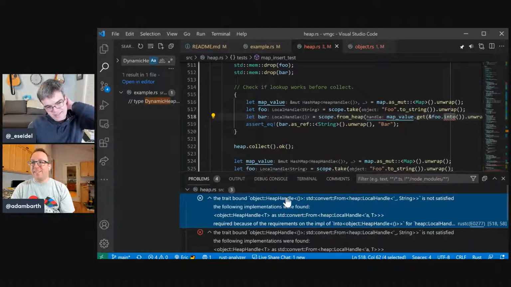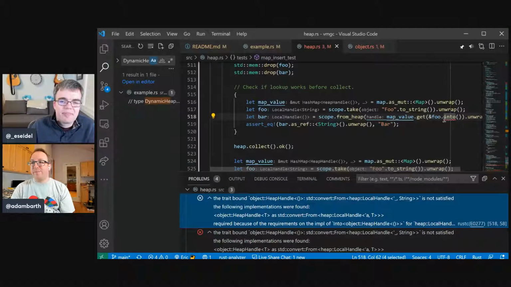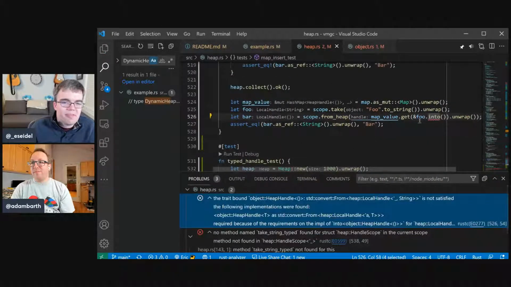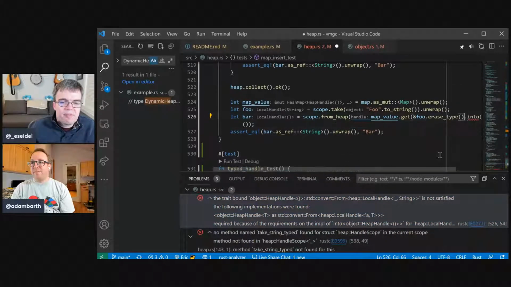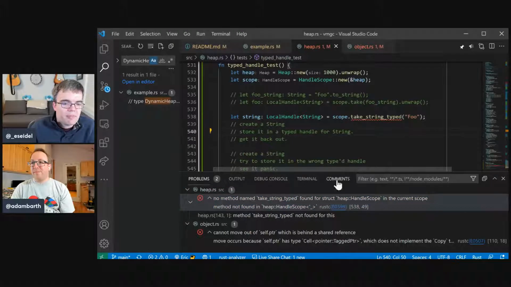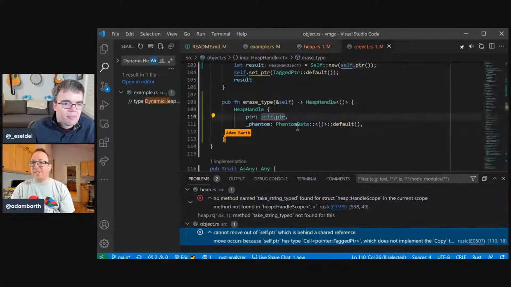I mean, this is a little lame. You just erase this. What's this? Cannot move out of self pointer.